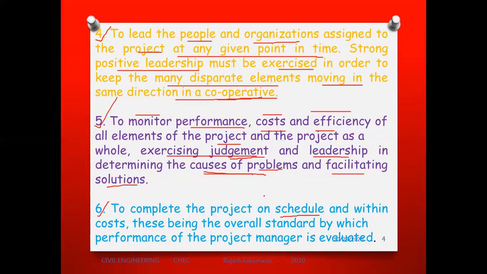For example, if you take an example in the movie industry, the director will keep on doing the scenes in the movie, and the producer is the person who is investing the money in the movie. Then the director should not waste the time and also the money by prolonging the movie. Why? Because it is a waste of money and time for other people, right? So that's why the project manager has to complete the project within a given time and within a given amount. These are the overall standards by which the performance of the project manager is evaluated, right?